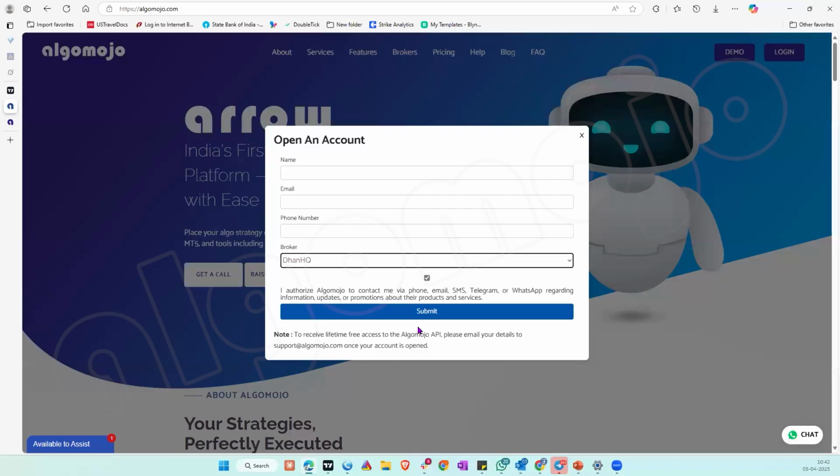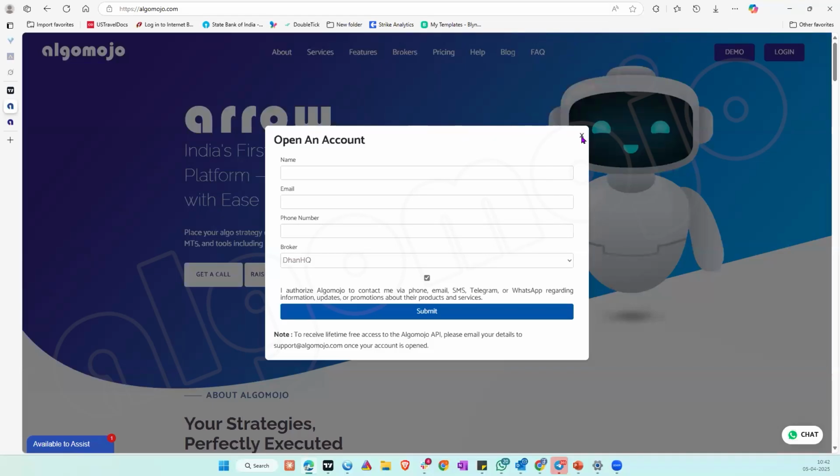It will take you to the respective broker's web page and take you through the entire process of account opening. Once all the document details are provided to the broker by you, and once you get the credentials from that broker, your account will be mapped to us, and we will know that you have opened the account with, say, Dun or any of these, and you used our web page as the referral. We will take care of extending the free APIs for you. So this is how you can open a new account.